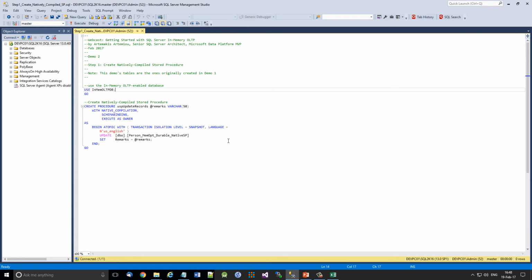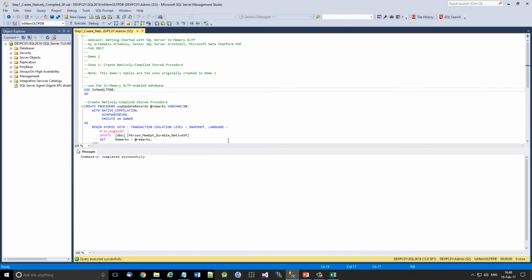So what I need to create for demo 2 is just a natively compiled stored procedure for running the update, and the 2 other update operations against the disk-based table and the first memory optimized table will be performed using the TSQL script.